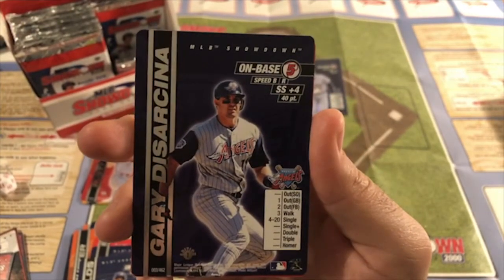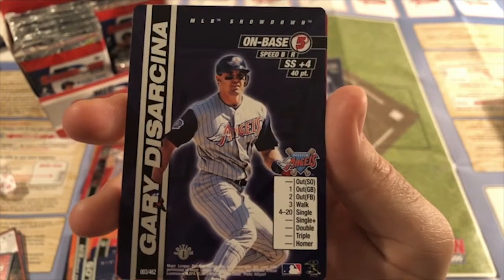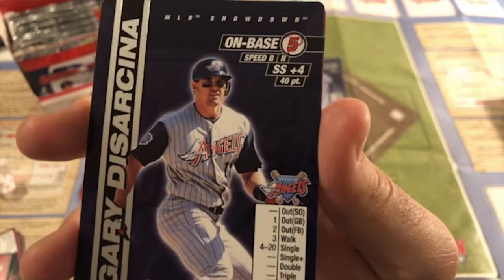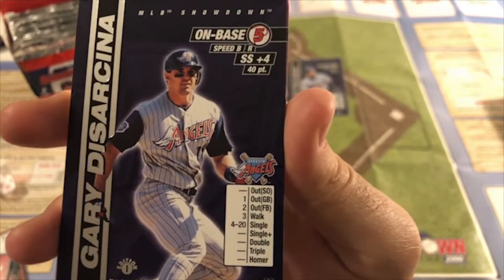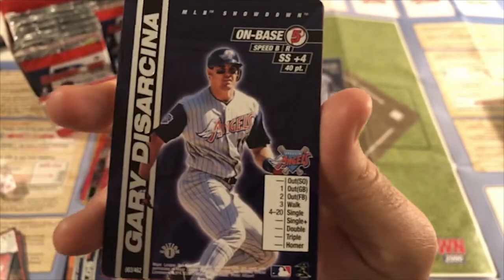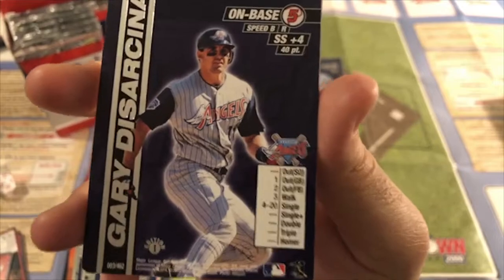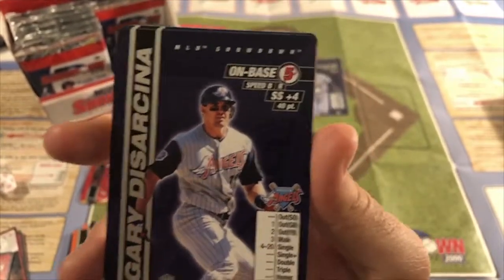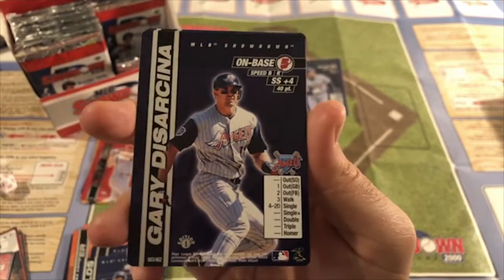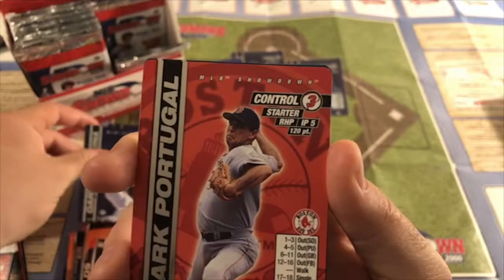Gary DiSarcina. I'm having a hard time pronouncing names today. Look at this box! Look at this box! On base 5. He's a shortstop. 40 points. Has a good arm. 1-2 out. Or 3 is walk. And then he can only hit a single. This is crazy. Gary DiSarcina. What a great card. Look at that box. If he happens by some miracle to get the advantage on the pitch, on the swing, he's guaranteed a single. Is that valuable? Legendary. He's going in the cool non-foil pile.